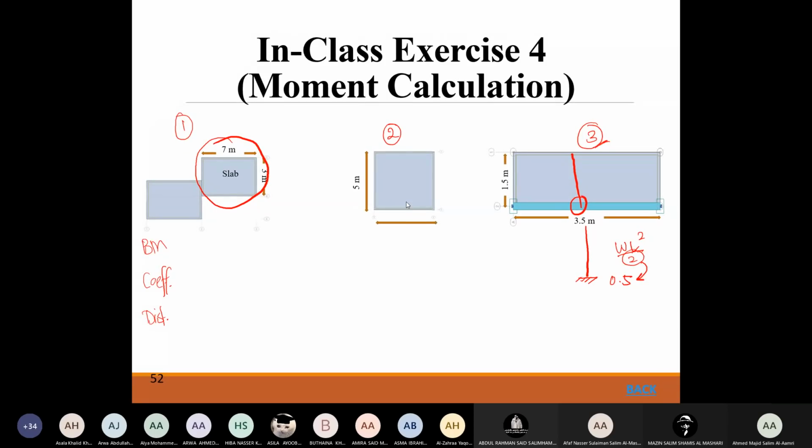Case number 2, beams are all over. There is a beam here, here, here, and here. This is 5 meters, only one dimension has been given, which means the other dimension is 5 meters as well. So this is a two-way slab. Your bending moment is going to be this way, where you can use the code to find the values of mx and my. Here it does not matter which is mx and which is my, and your ly over lx is going to be 1.